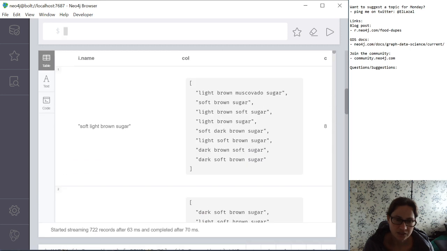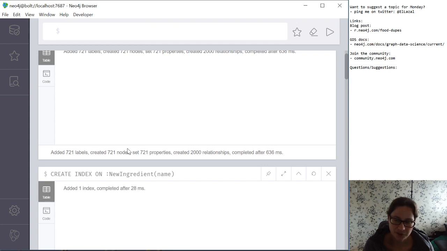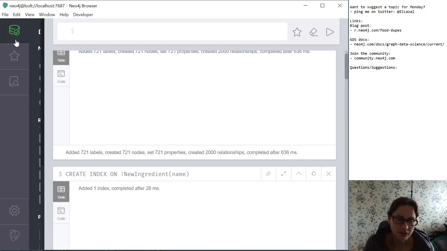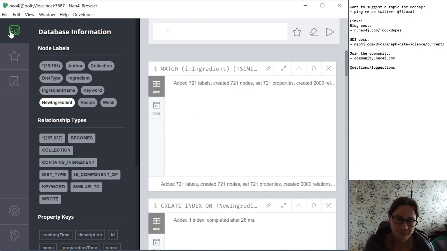nodes, which is slightly concerning because it says here we had 722 records, and here it's made 721, which would lead me to suggest that we're probably going to find that we've got some ingredients going on, so we might have to do these one by one. So that's okay, we can work around that. But let's have a look at what's happened. I think all of those sugars are examples that we've probably got a bunch of sugars with new ingredient. That's okay.